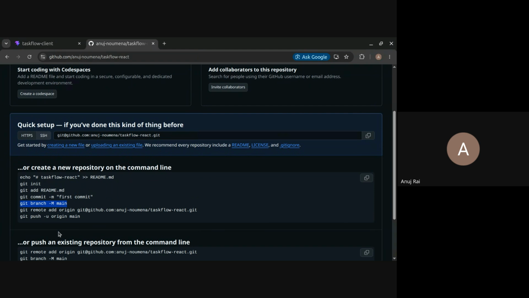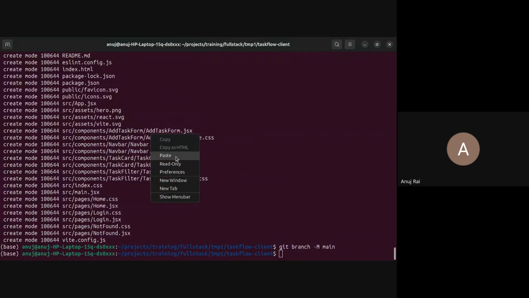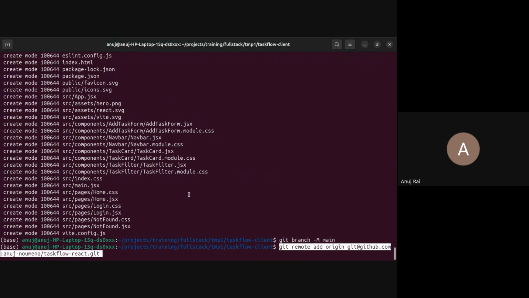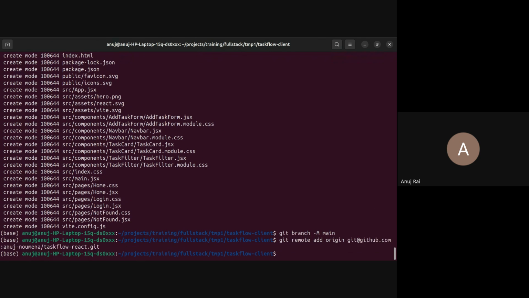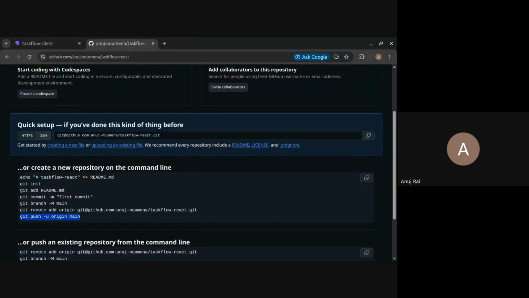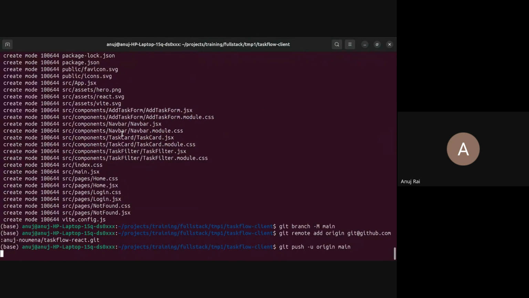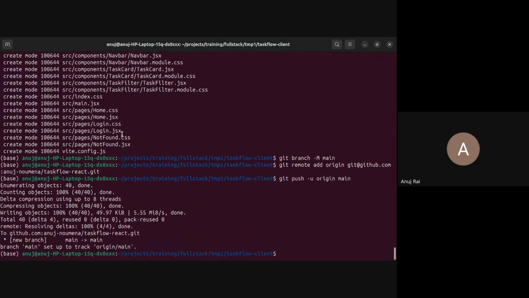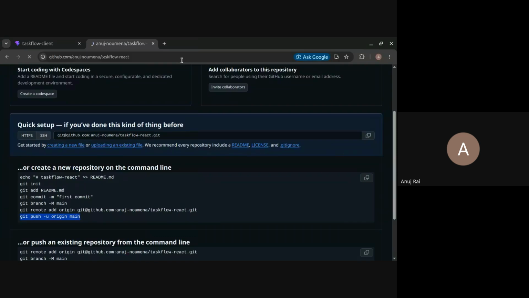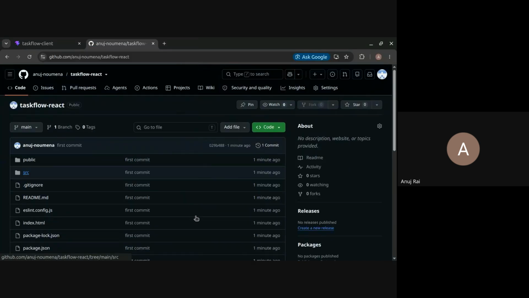When you push your code, after that you can go ahead with the changes, and then you can do git add, git commit, and then git push. So git origin tells the local git repository where to push the code to. Here we are going to push it to the github.com Anish Naumena workflow React. And if you create your own Git project, it will get pushed to that place. So here the code got pushed, and when you refresh the page, you can see the code over here.